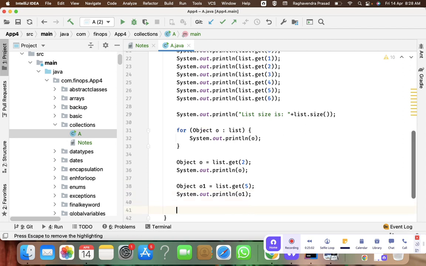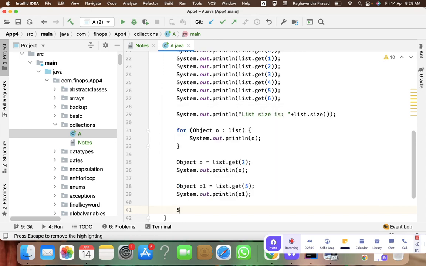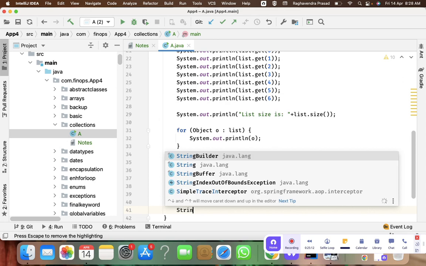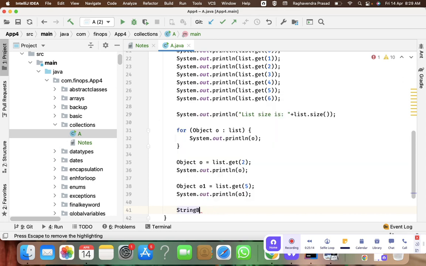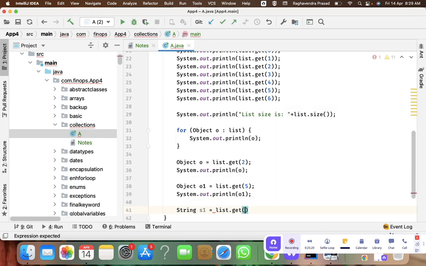In case you know that the element at the fifth index is a string, you can do something like this: String s1 equal to list dot get of five. This will give an error.